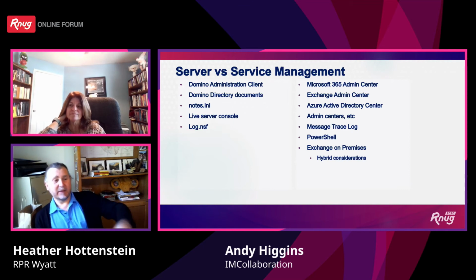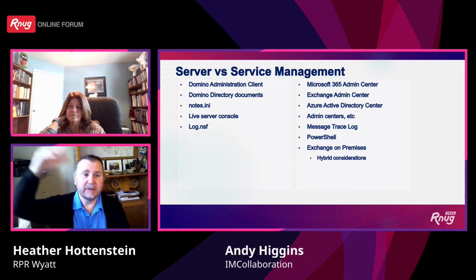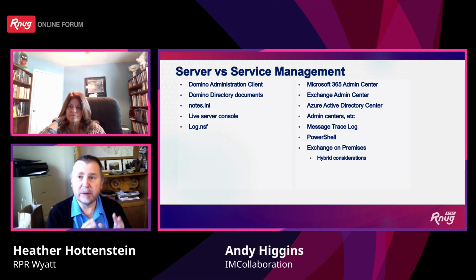And then the last thing mentions Exchange on-premise there. We don't really need to go into that, but you need Exchange on-premise if you're going to go with the hybrid that I was speaking of, because it's the same way. You have to have something to be able to manage on-premise as opposed to everything being in the cloud, like with Azure Active Directory, all in the cloud. You lose functionality unless you have that on-premise option. Over to you, Heather.